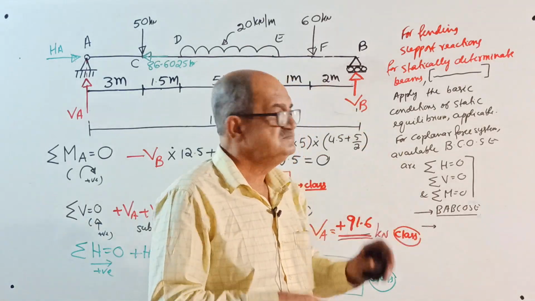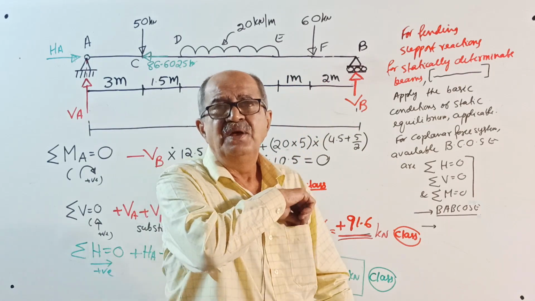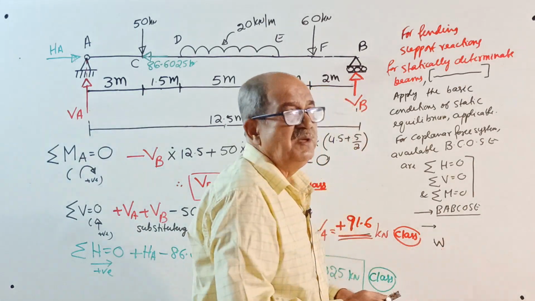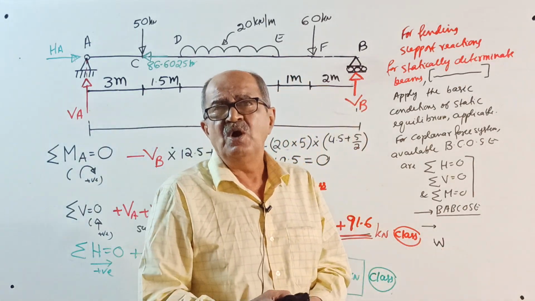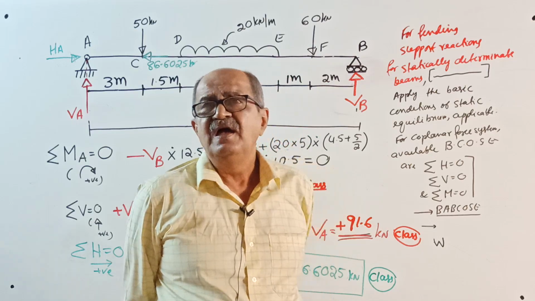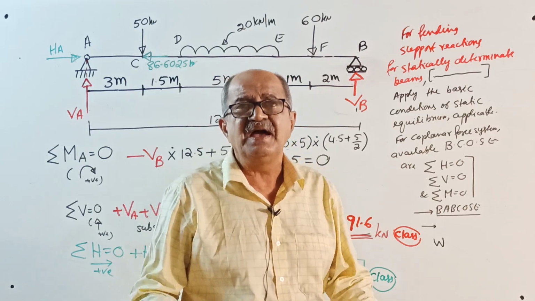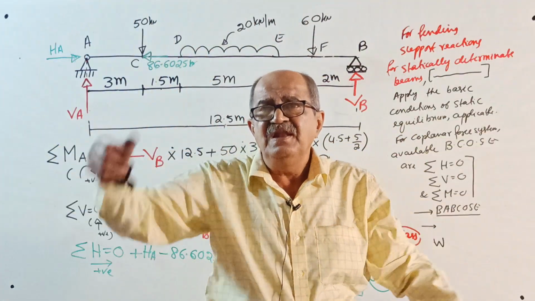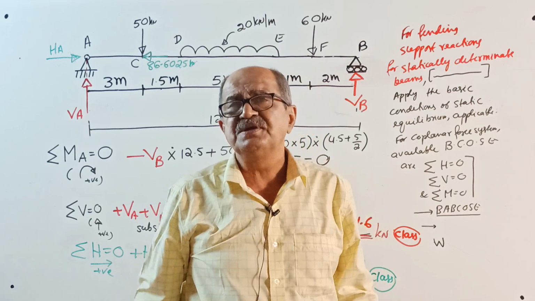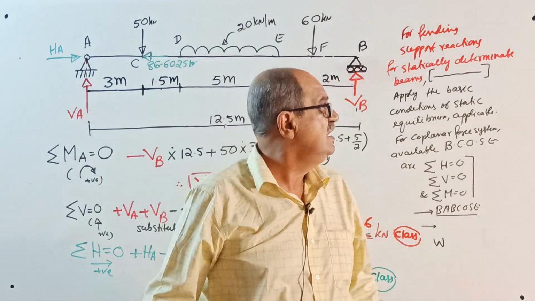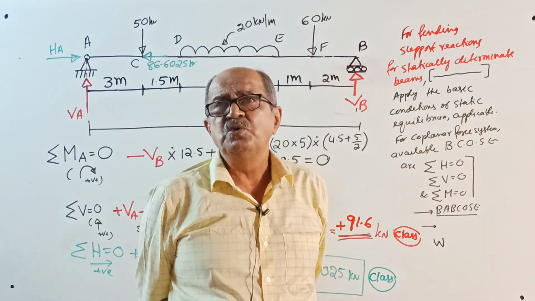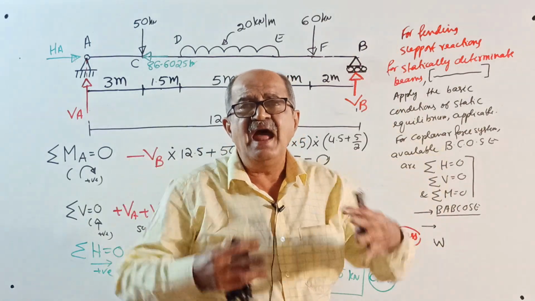This all you write. Now, remember, one more statement you write. When you consider equilibrium, remember you have to consider action and reaction, or action with reaction. See, action with reaction will keep the force system in equilibrium, or our beam in equilibrium. A beam will be in equilibrium due to the combined effect of action and reaction.